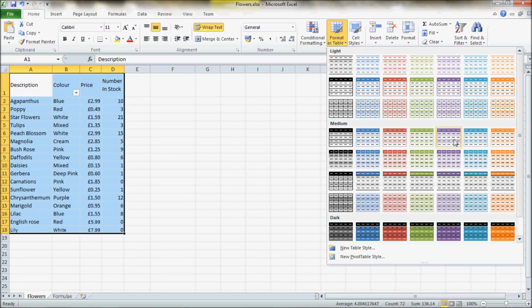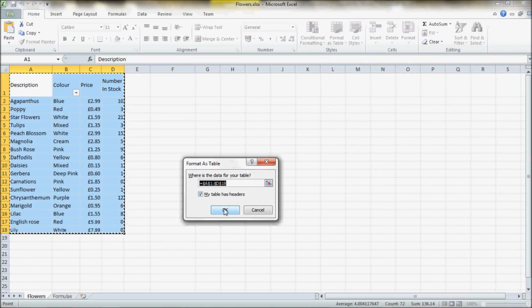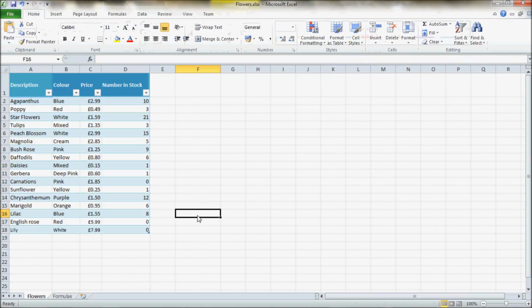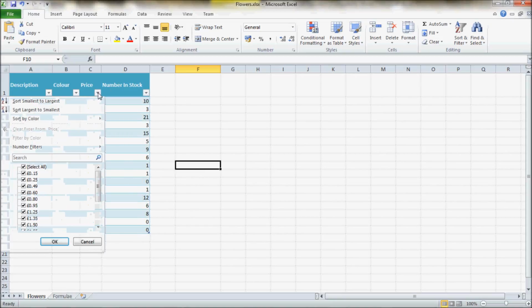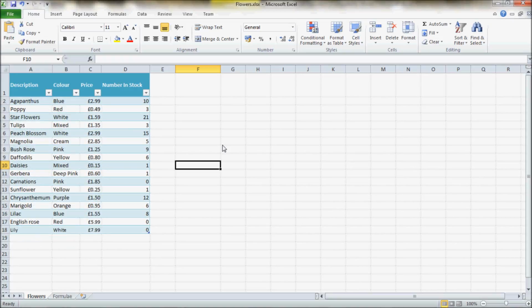I think I quite like that one, maybe. Really, it's just showing off, but it gives you options to filter all these columns, which can be really neat, and we might come on to later.